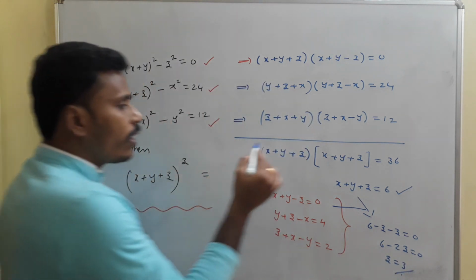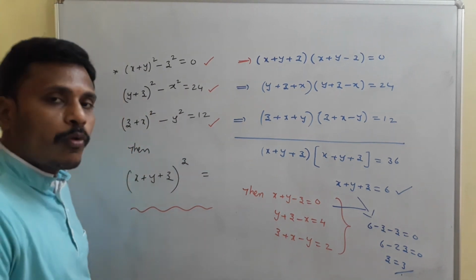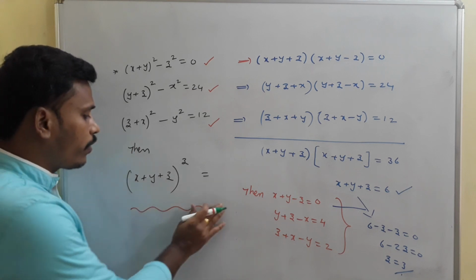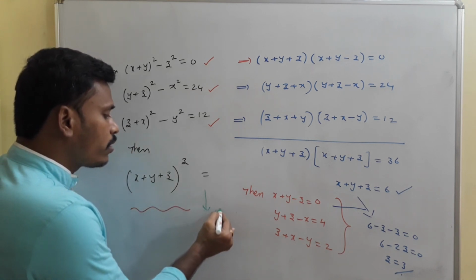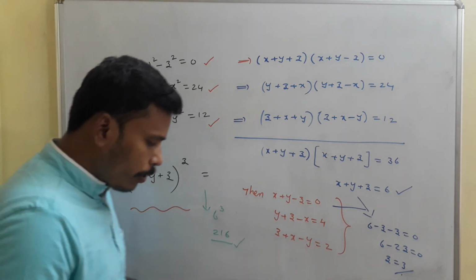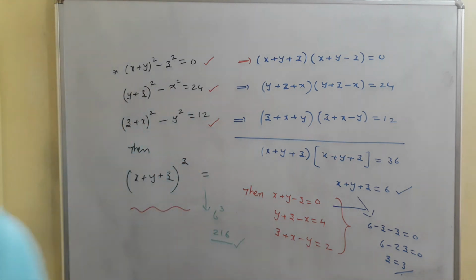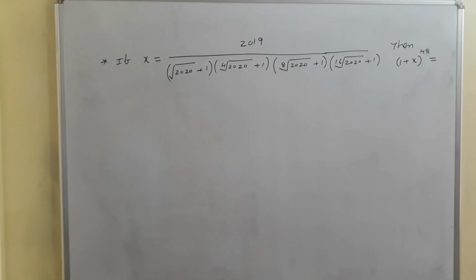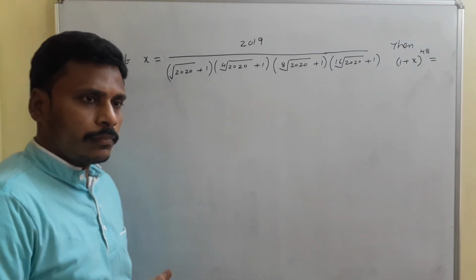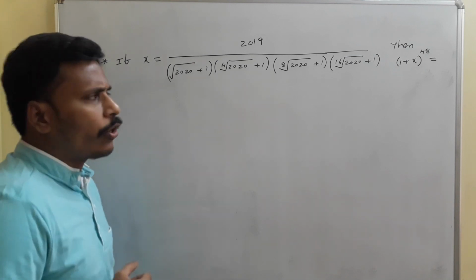So finally you have x plus y plus z as 6, z is 3, and the question is about finding x plus y plus z to the power z, and your answer for the problem is 6 cube, which is 216. There ends the problem. Right? So this problem needs your algebraic skill completely. Okay? Have a look at the board. The problem is a bit logical, and it needs your algebraic skill.